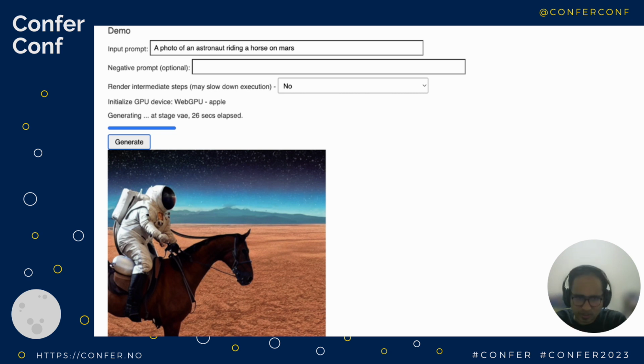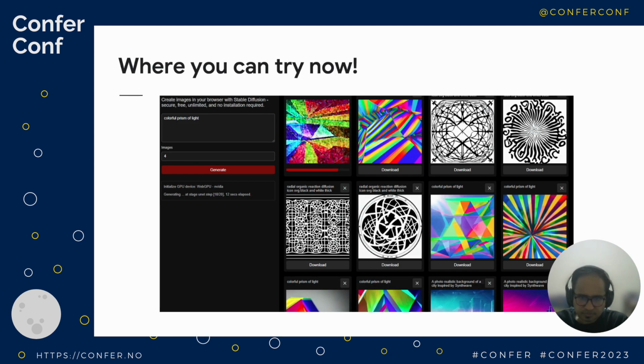and the demo we all have been waiting for. Here, it's running a Stable Diffusion model completely in the browser. It's loading the whole model in the browser, and after that you can generate from prompts. Right now it's running on a MacBook, and you can see the image. But you don't have to just see it, you can actually also try it right now. This is a little experiment I cobbled up. You can use it to generate any kind of image.